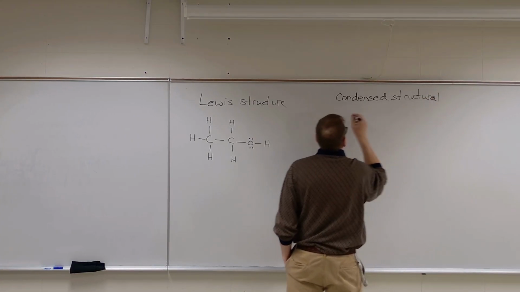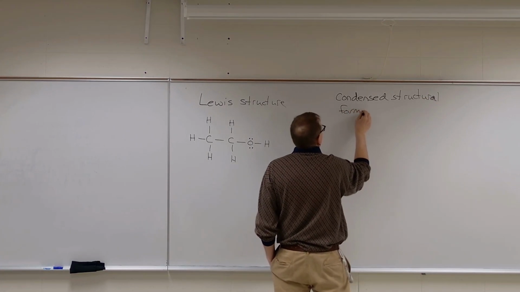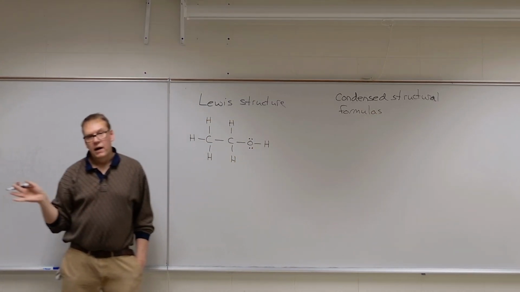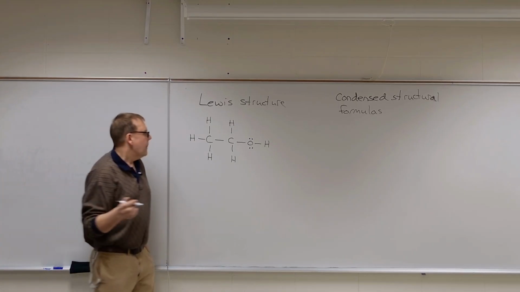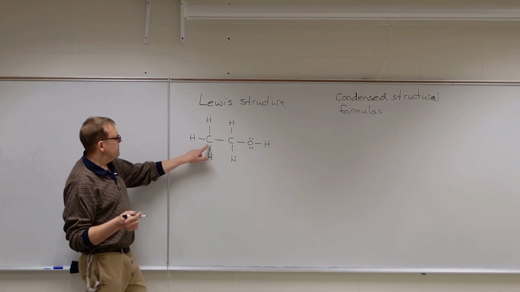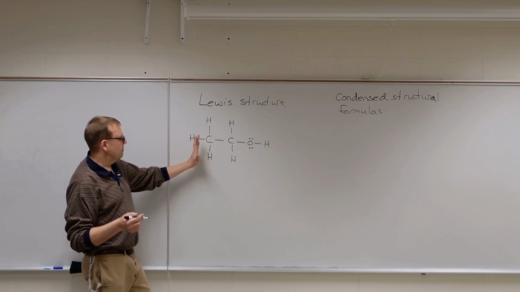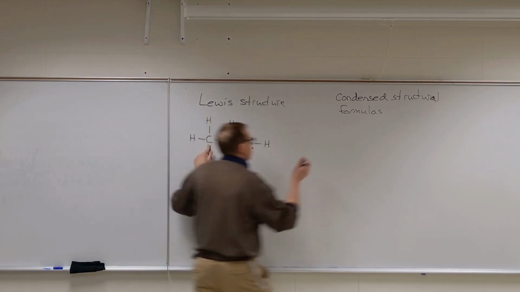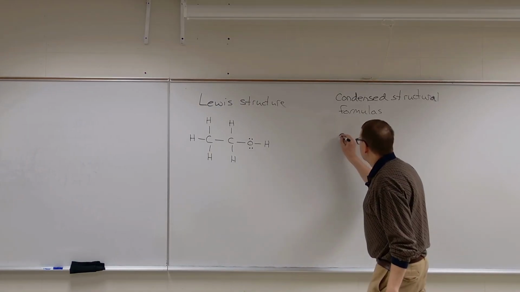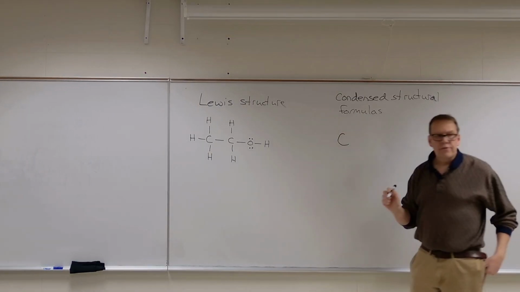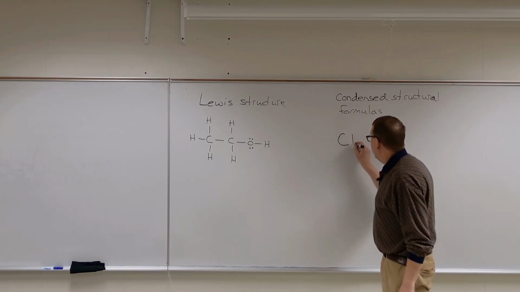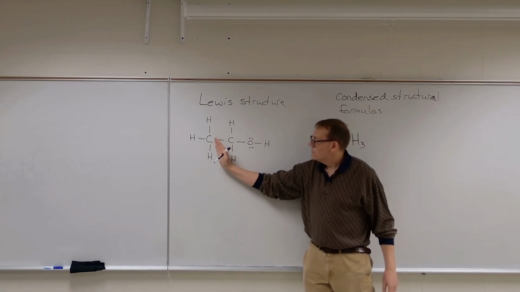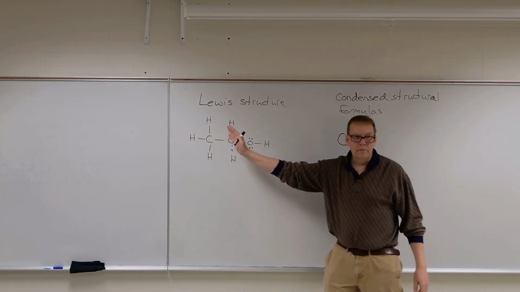And these are ones where atoms are shown with letters, but we leave out the bonds, basically. We usually leave out the bonds. So what people try to do in this case is they'll take the structure like this, and they'll abbreviate it by saying, for carbon, a way to do this in a condensed structural formula would be to say C, and then to indicate that it's got 3 H's attached to it by drawing H and then subscript 3. So that gets the left-hand carbon and its atoms connected.